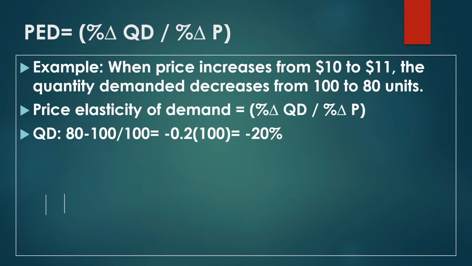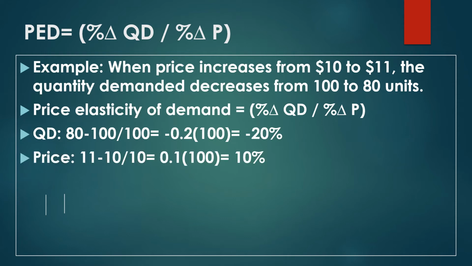So we've got to figure out how much the percent change in quantity demanded is. We went from 100 units to 80 units, so that is 80 minus 100, our second number minus our first, divided by the first. And that gets us to negative 20 over 100, which is negative 0.2. Then we multiply that by 100 so we get the percent, and we are at negative 20%. That is our change in quantity demanded. For the change in price, we do the same thing: 11 minus 10, so second number minus the first, divided by the first, equals 0.1. Multiply that by 100, and we have 10%.